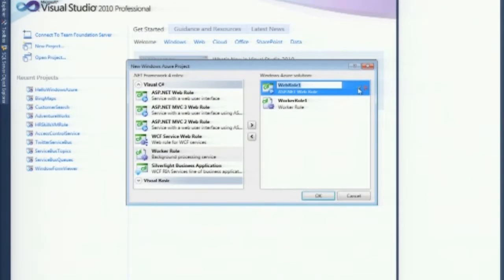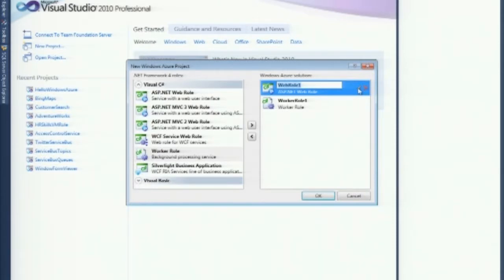Similarly, I could have multiple worker roles. Those worker roles, for example, might do different types of background processing. I, for example, might have a worker role that was responsible for image processing. And maybe I allow my users to upload large pictures, and I want to be able to thumbnail those pictures into something that's a bit more manageable on my website. My worker role could do that for me. I could have another worker role that perhaps was involved in writing to a database table, or writing into Windows Azure storage. Different functionality for each of the different worker roles.